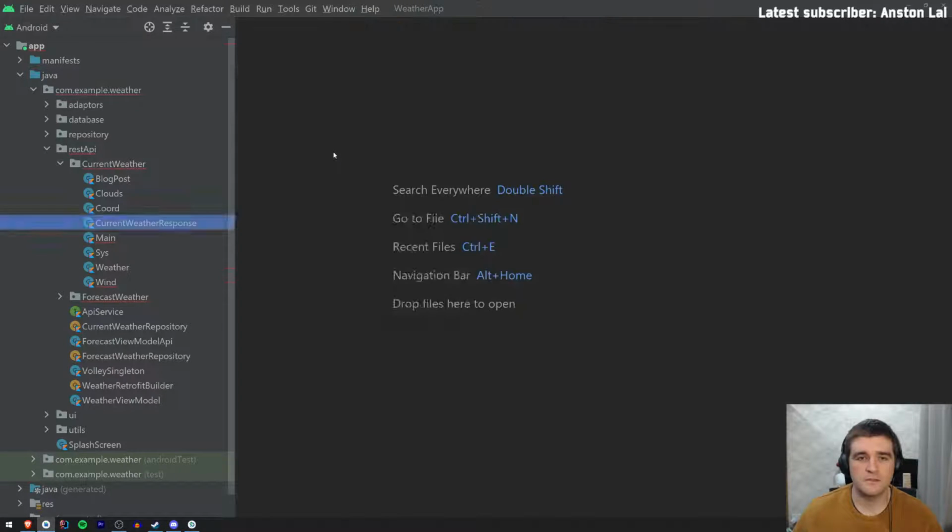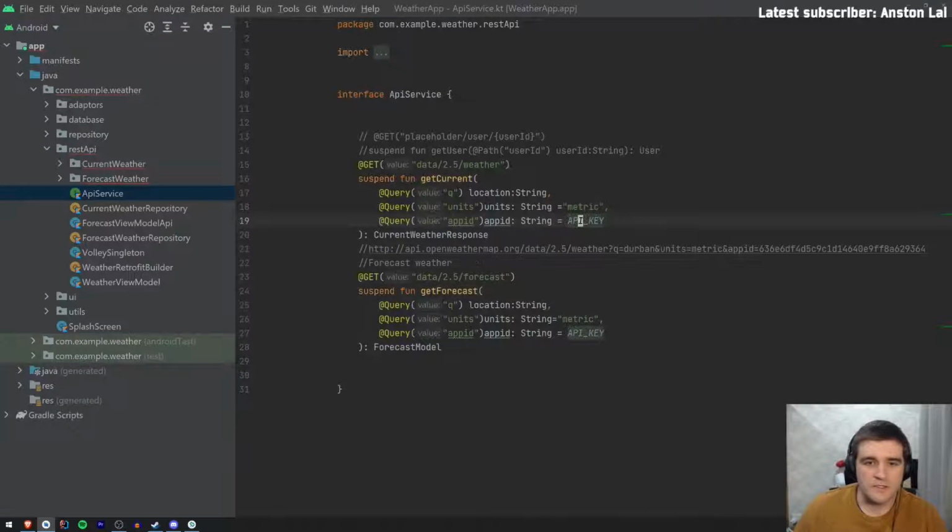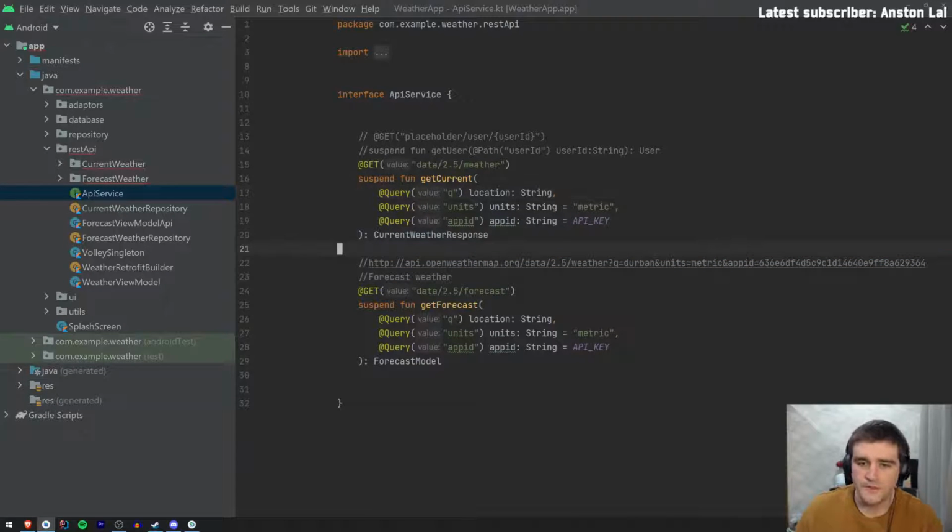Yeah, I'll close all of those. So models are pretty standard. Yeah, the JSON thing, man. I guess you have to add an explicit dependency on it. Okay, here we have the Retrofit services. Thank goodness they use metric.